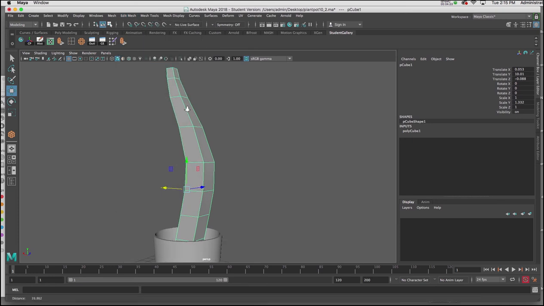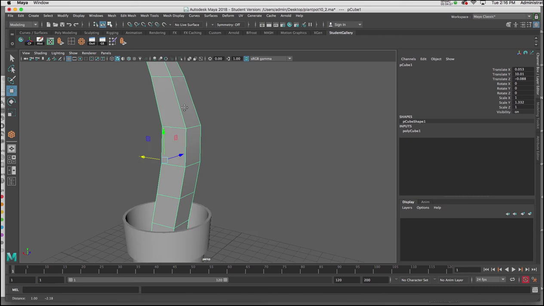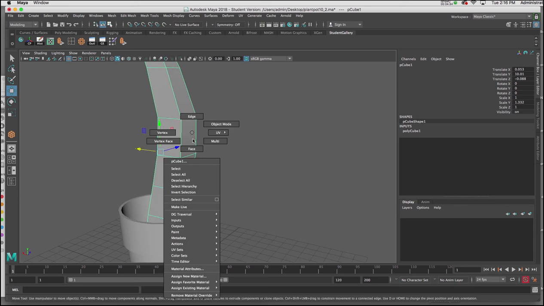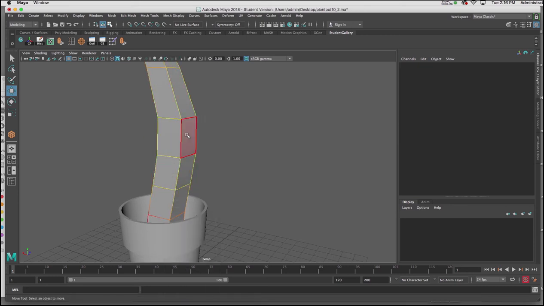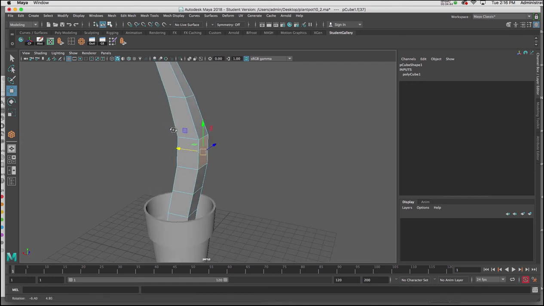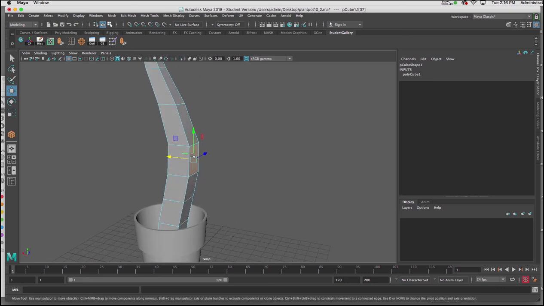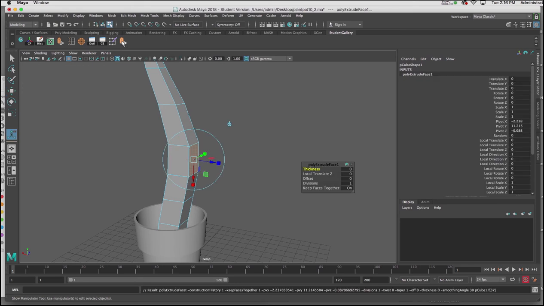and it will put that tool on the dock. I'm going to zoom in so I can get closer to the face that I would like to extrude. I'm going to hold down my right mouse. I'm going to choose Face. I'm going to select the face I want to extrude from. I'm going to hit B to get rid of the soft select. You'll know when you're on soft select because you'll see yellow and orange lines defining your geometry. Once I've selected that face, it will turn brown, and I'm going to click on my Polygon Extrude tool.